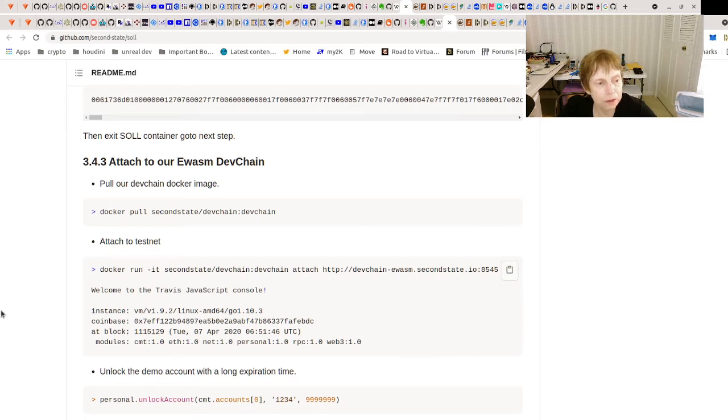Anyway, hopefully this has been helpful. I think that Ethereum 2 is going to have some great advantages, and as you can see, we can still use our Solidity on it. This is an eWASM dev chain, so we will be able to use Solidity to develop, or because it's based on WASM, again, as I said the other day, it will be able to support multiple languages.